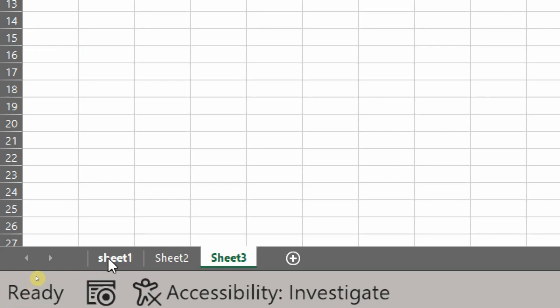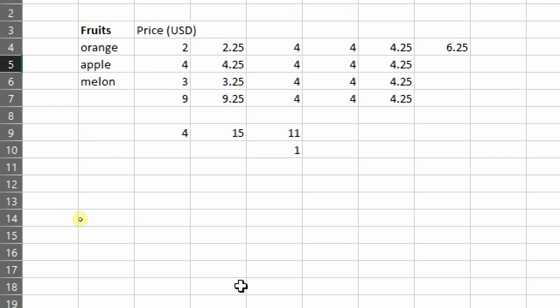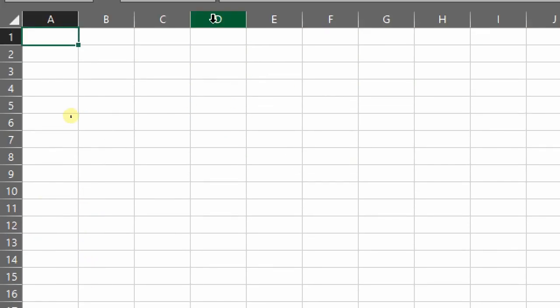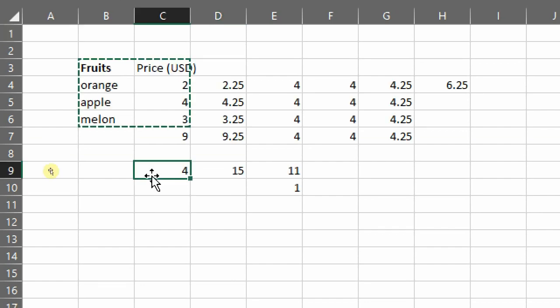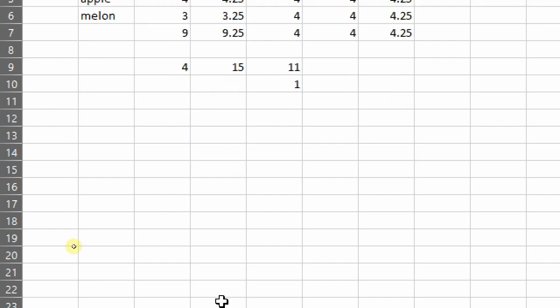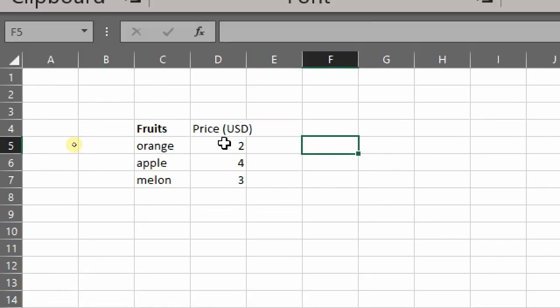Now, if I want to refer to something here and use it for calculation in Sheet 3, is this possible? Yes. So let's say for a start, I am interested in adding the value at cell address C4 to a value at cell address D5 in Sheet 3.